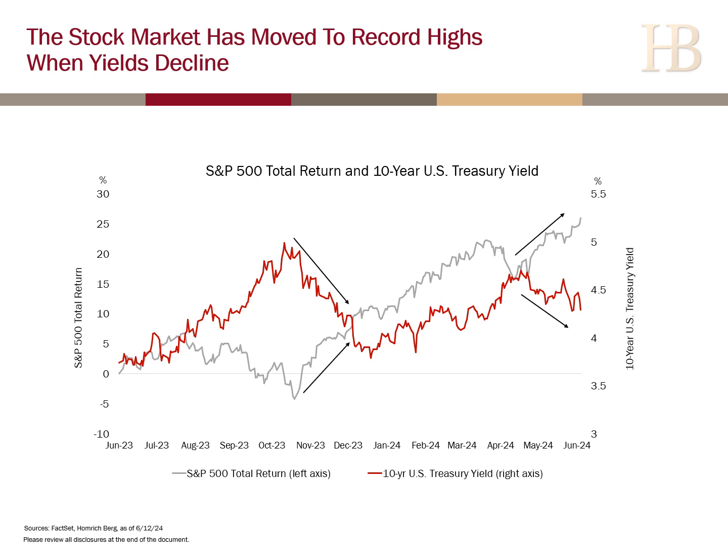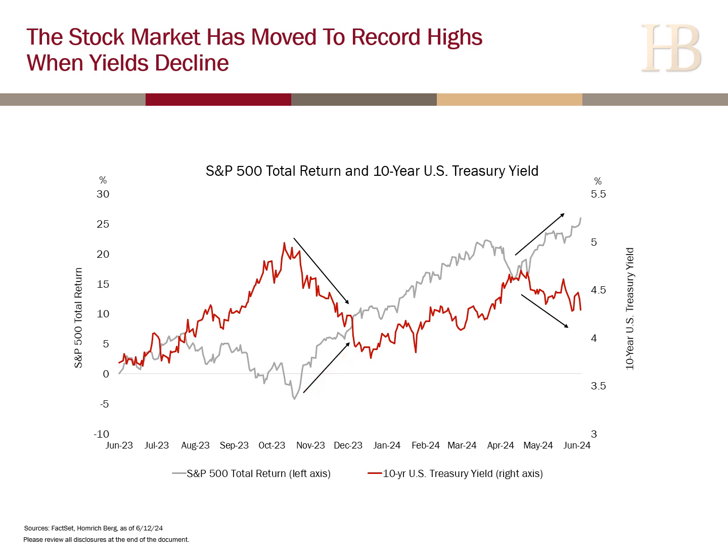Here we have the same chart, just highlighting the opposite relationship. When interest rates or yields have declined, it has generally led to the stock market hitting new highs this year. It was the case in early November last year when the Fed indicated that the rate hiking cycle was finished and that the Fed's next move was likely a cut. Yields declined on those comments, and this immediately put in a bottom for stocks, and the stock market has been in rally mode ever since.